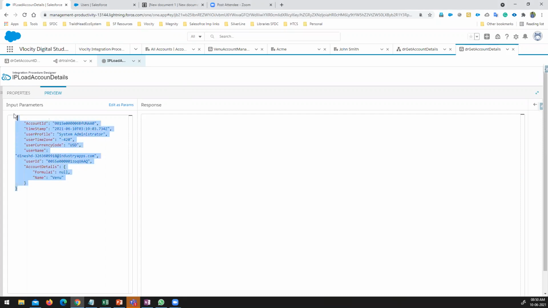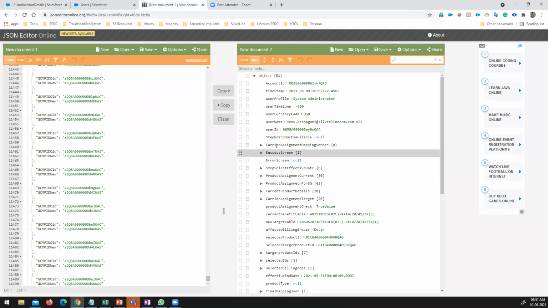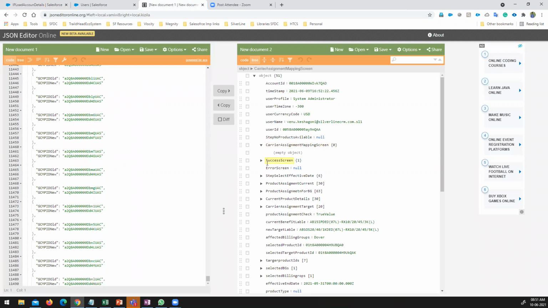In the entire JSON, this is entirely path, right? So what is a path from here to here? What is a path? For example, if you want to call a name, what is the path? Currently there is the main object, and under that main object account details is there, under that name is there. So what is the path for the account details? Just account details, right? In larger data, like these big JSONs, there will be multiple things.